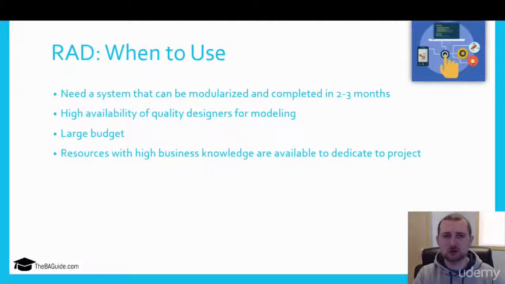I haven't seen this used a ton in most businesses today. I'm sure there are some companies that need to be quick to market in certain things, and they have the resources available. Very big companies may use something like this if they need to get something out to compete, or they at least want to get something workable out the door that they can then work through and help develop. So this may be more something where a company's trying to get quick to market and be the first to market a particular product or system to be able to grab some of that market share and then work from there.